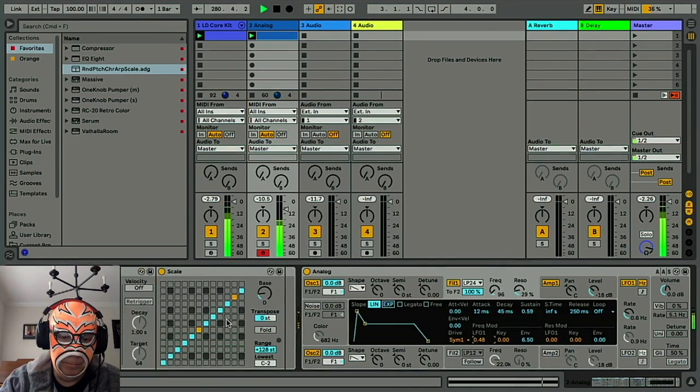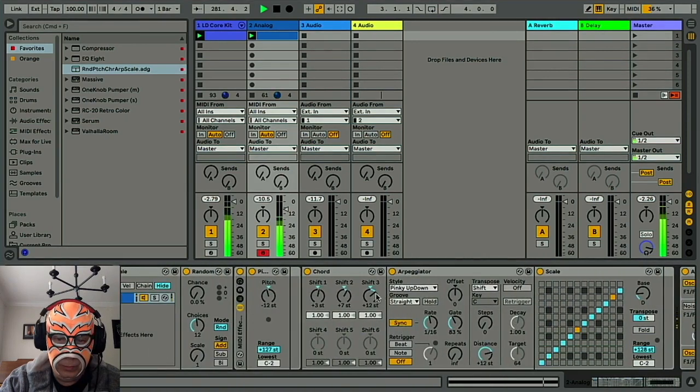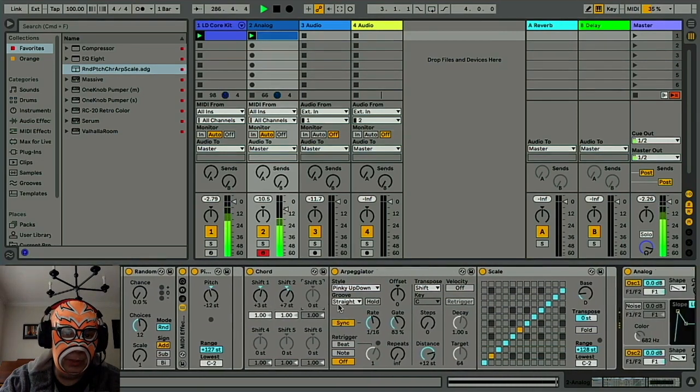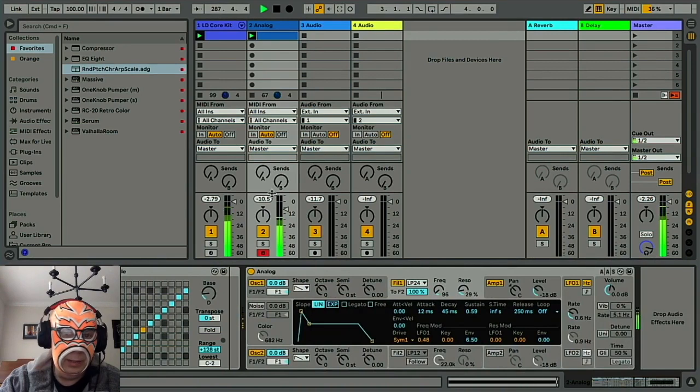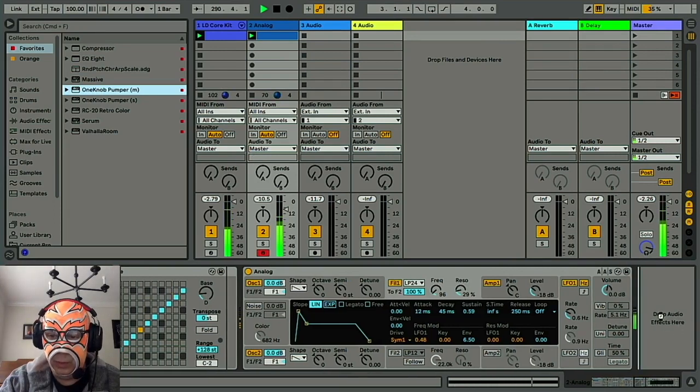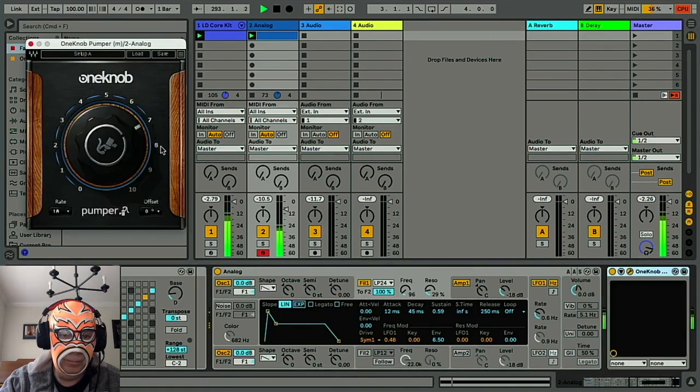What if we take out that octave in the arpeggiator? I like that. Now we're just dealing with 3 notes. That's good. And then, since we have a 4 on the floor, I can cheat and use One Knob Pumper, which is a good, very simple Waves plugin. They have a series of one knob plugins. This means you'll still hear the pump if I turn the kick off.